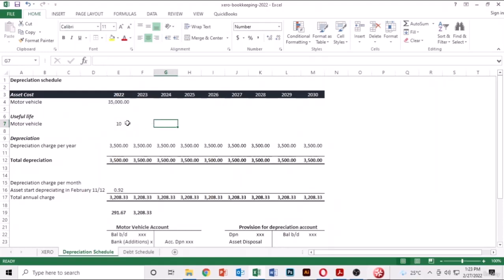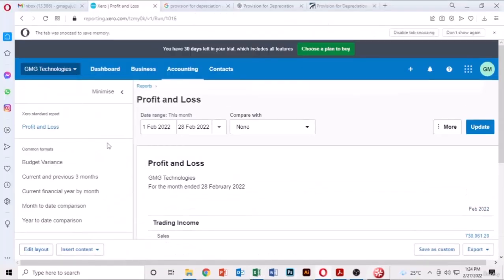Let's say we bought this at the beginning of February and it has a useful life of 10 years and we are using the straight line method. If we are charging depreciation for this asset at the end of the year, we're going to charge 3.5. But this asset is going up to December. From February it's 11 months, so this will be the annual depreciation. If we add up all the monthly depreciation, they should add up to this for 11 months. So the monthly charge is this. That's what we want to do now.